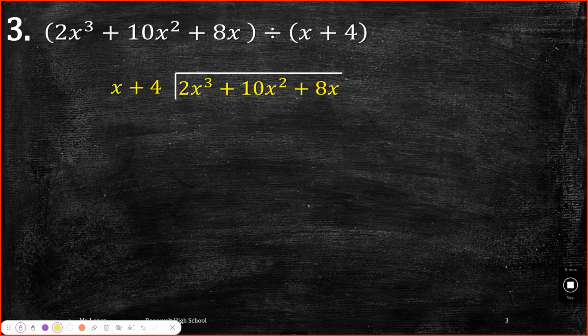All right. And the algorithm goes that you're looking at the x only. X times what is 2x to the third power? 2x squared is correct. So we got 2x squared times x. You're matching it up exactly. 2x to the third. 2x squared times 4 is 8x squared.